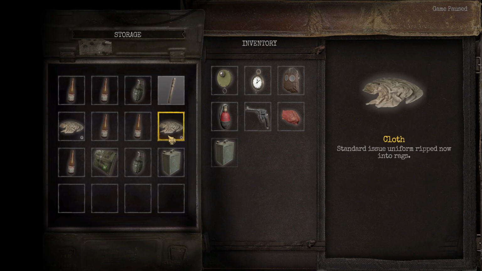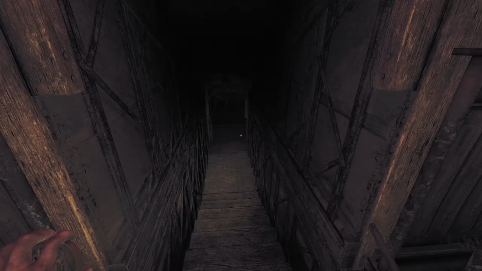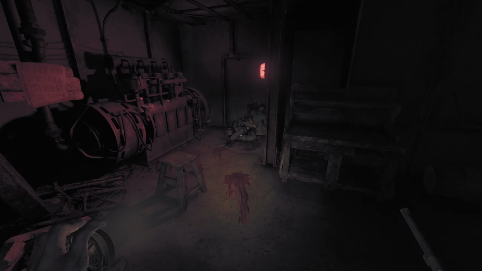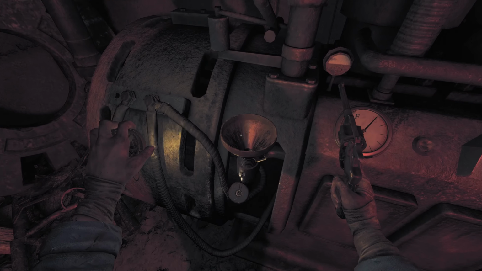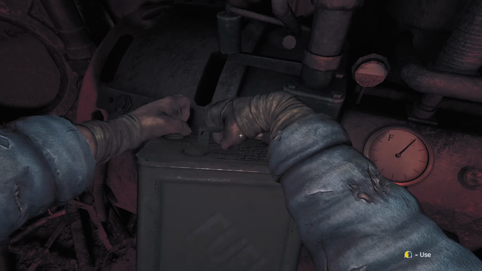So I have 2 fuel canisters here. I know I have some more over there. I'm gonna leave the clock. I haven't really been using the clock anyway. I'm gonna try and explore this with some actual fuel, now that I know I'm gonna have some more down the line.